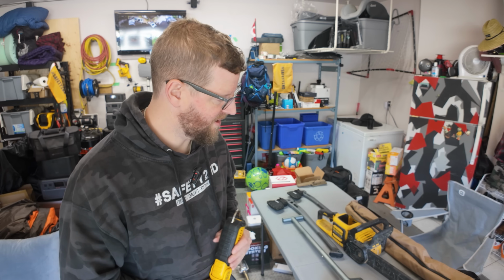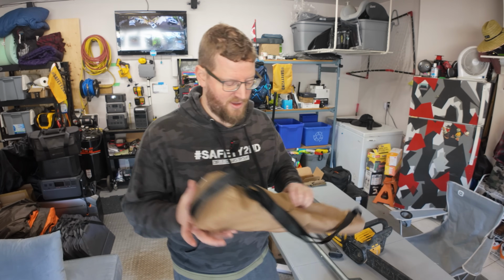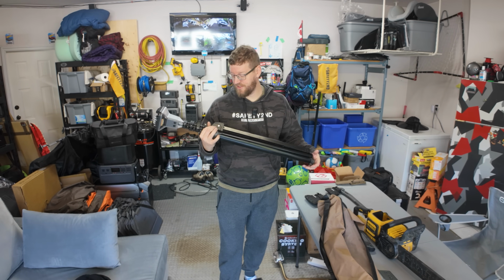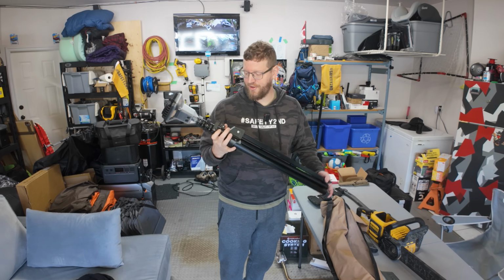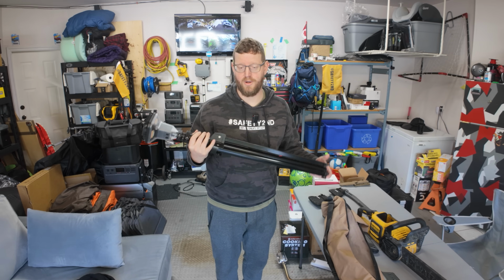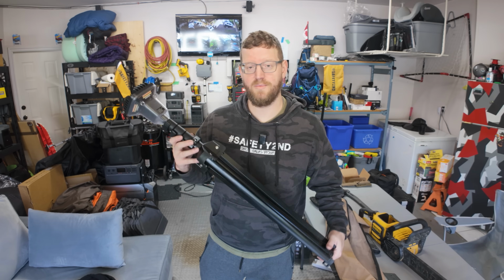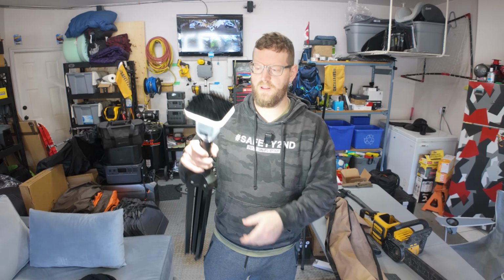Now, as far as more lighting goes, I have made the determination that I don't need any more scene lighting on the side of my Jeep because we now have this from Devos. So this is the newest, I believe it's the Light Ranger, but we're just going to call it the lamp post. I've seen other people using these, and I'm super excited to use this more with camping. I've already used it with some summer camping in the evening, but this is an ultra bright light.